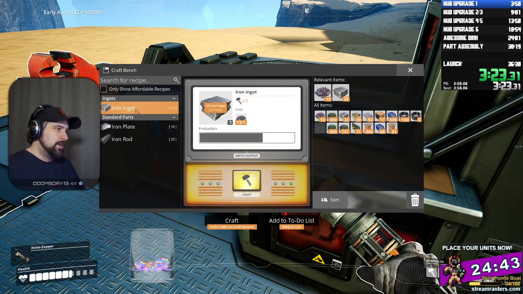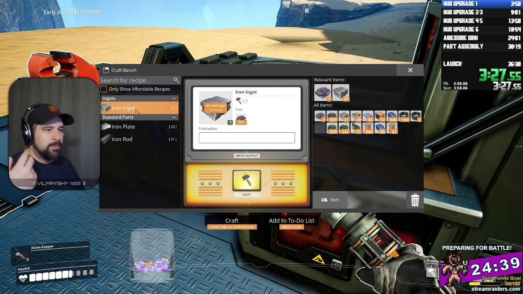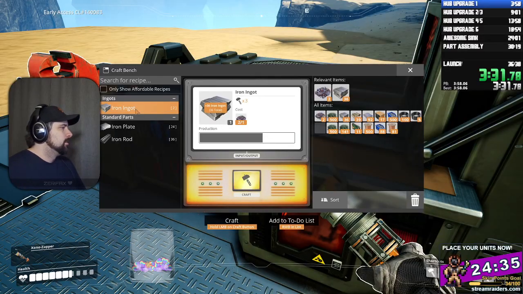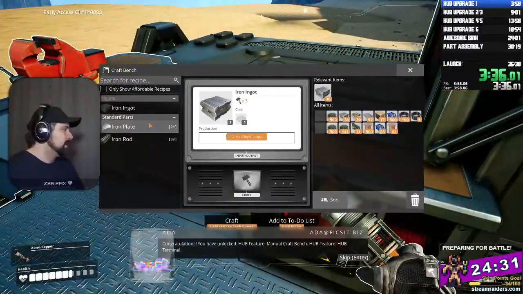Welcome in. We're doing a speed run. So you're seeing a build that you wouldn't typically see from me, right? Normally I'd be building stuff all over the place, in my castle, because I never leave my castle.